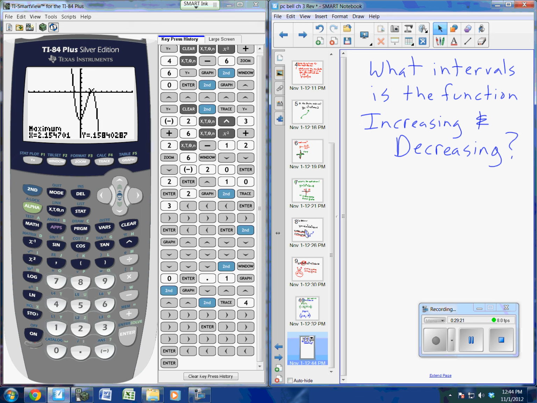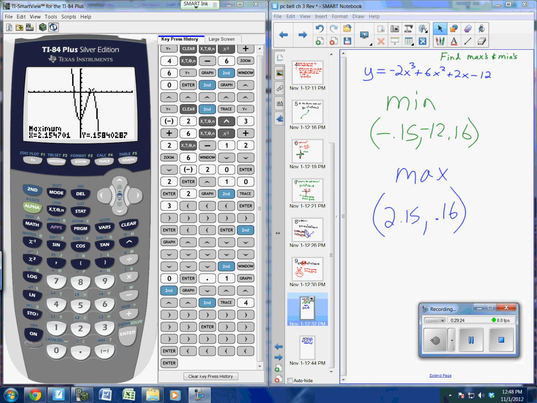Okay, I'm going to give you a second to work on this. Okay, we're talking about the intervals on which it's increasing or decreasing. To do that, we have to look at the graph as well as where the mins and the maxes are. And remember, with increasing and decreasing, we're talking about an x interval on which it's increasing or decreasing. When you describe whether it's increasing or decreasing, you're telling what the y value is doing. So your intervals are x numbers. Got it? So if I'm looking at this first one right here, I'm looking at the graph. As you come from negative infinity, from the left, the y values are going down, right? Until you get to where along the x-axis?